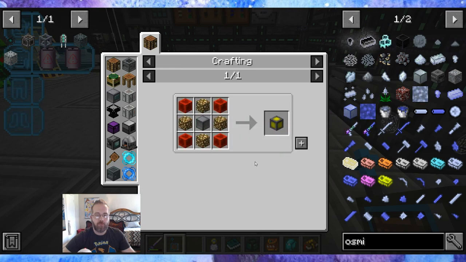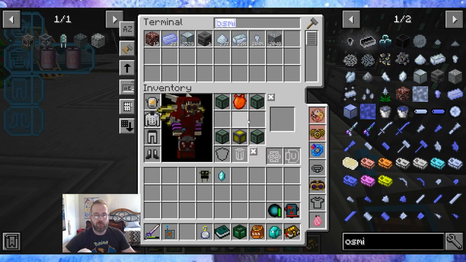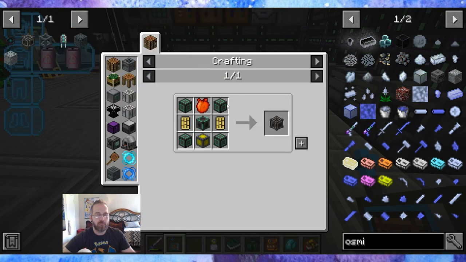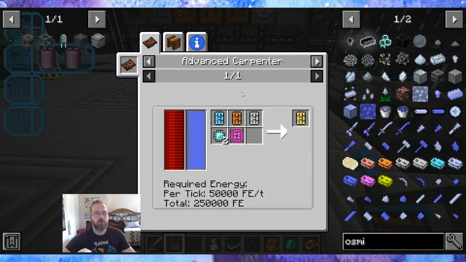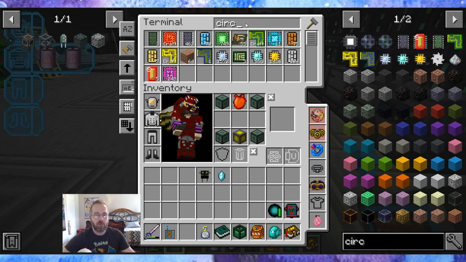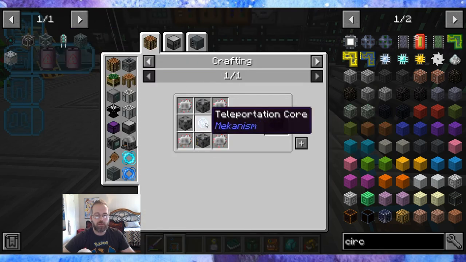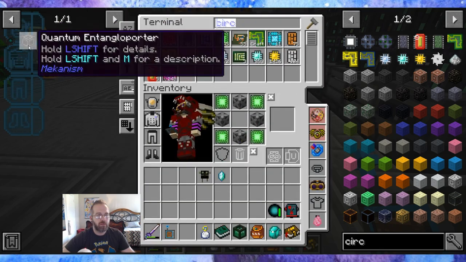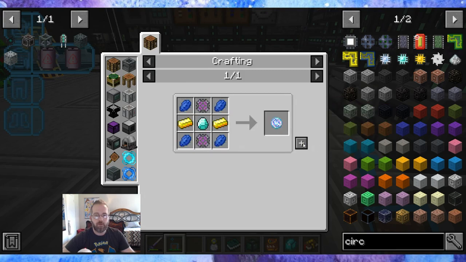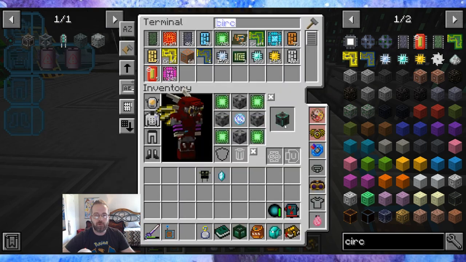Intricate, I should have matter beamer. Wait, before I do this, I do have a matter beamer already. What are the middle ones again? Intricate circuit, dude, I totally made these. Okay, good. I was about to say, why are you not counting those? And we need a teleporter. We need to make the middle item. Teleportation core. Need to make a teleporter.